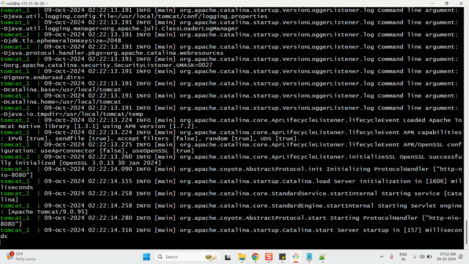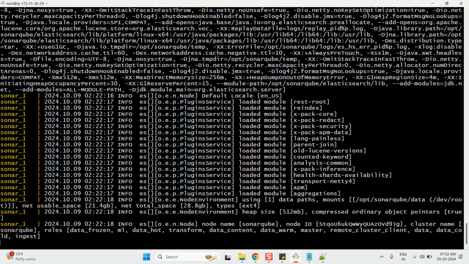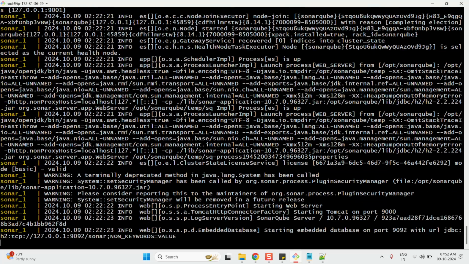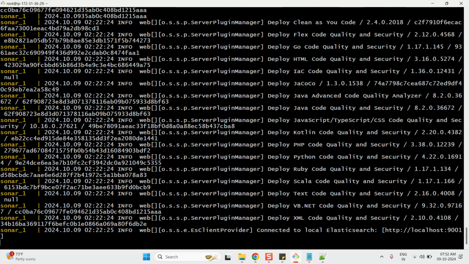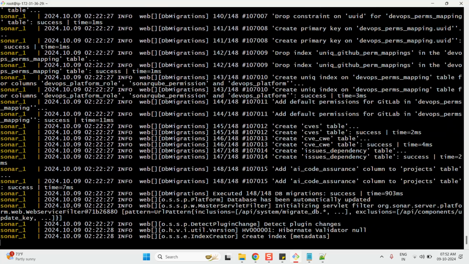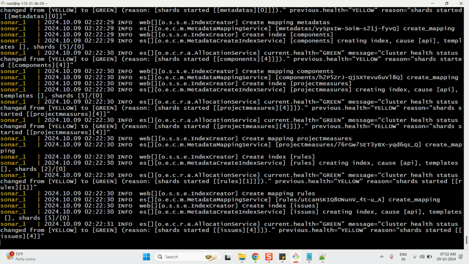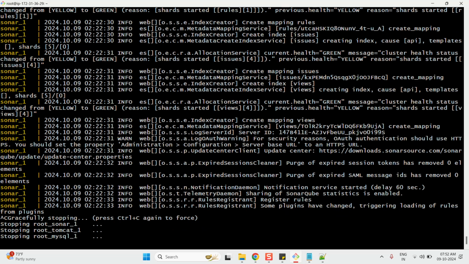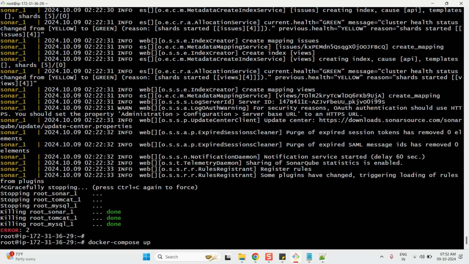But the thing is, it is showing what it is doing. Usually, we have two types, right? IT, interactive terminal, and D, in the background, detached mode. So by default, when you do Docker Compose up, it will show you everything it's doing. It means it's running in interactive terminal. I don't want it. I want to run in the background with -D. How to do it? It's running now, so we have to do Control C manually to stop it. Then just pass -D, and it will run in detached mode.